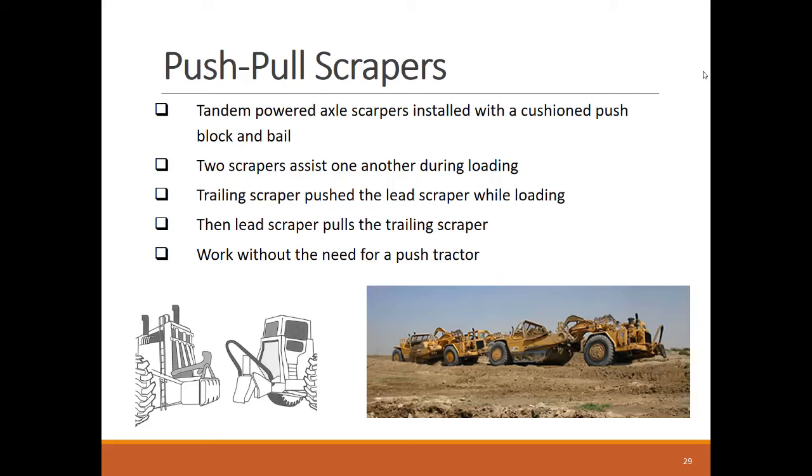The block is in action when the rear scraper pushes the front scraper, while the bail latch makes the front scraper pull the rear one to help it in its loading. This approach helps in saving the need to have a dozer on site to help the scrapers, especially if you don't have enough scrapers to make them cover the dozer and make it 100% utilized.